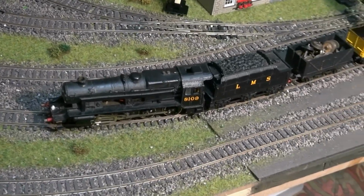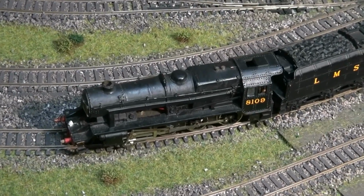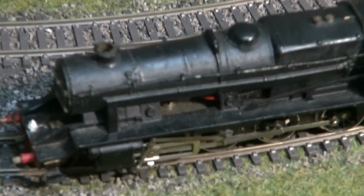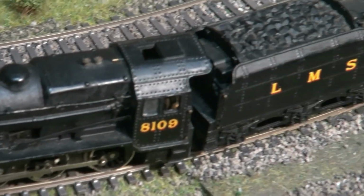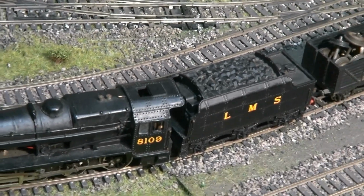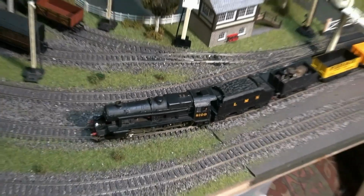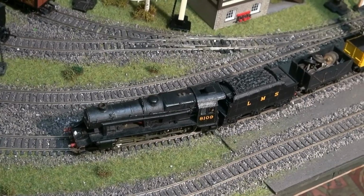Very nice looking engine. Whoops. Sorry, I just cannot work the zoom. It's really hard work trying to persuade the zoom on this camera to work using the little toggle switch on the camera. Nice looking engine though, as you can see. And frankly, he works as well or better than the newer 8Fs I have, really.